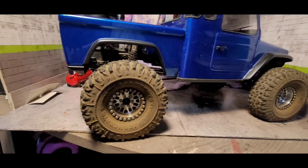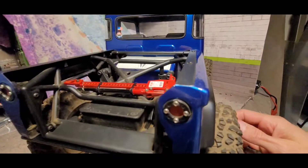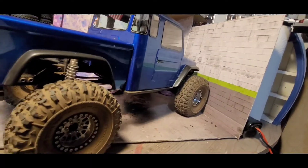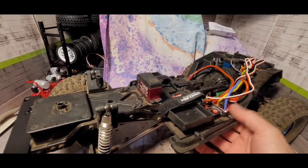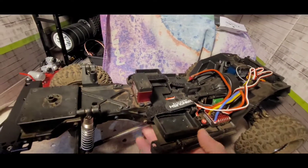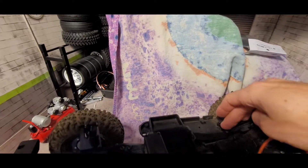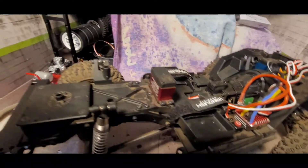Haven't done a running video yet, but I have taken it out and I'm about to get a running video up soon. High lift jack right there in the back. That looks pretty sweet on there. This one has the Hobbywing 1080, Holmes Hobby 27-turn motor, and a 20 kg servo. I need to hook up the overdrive servo — just having some issues with that, so I unhooked it for now. Just have the dig hooked up.